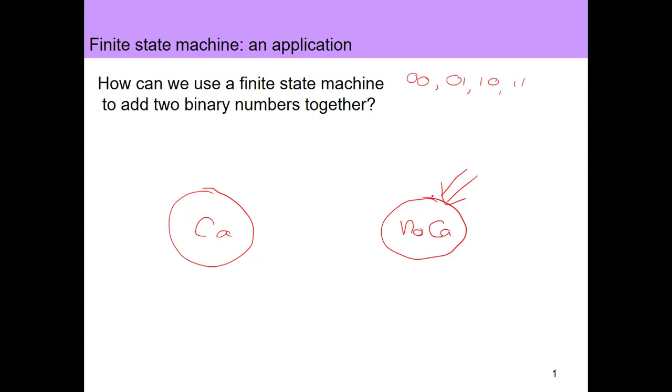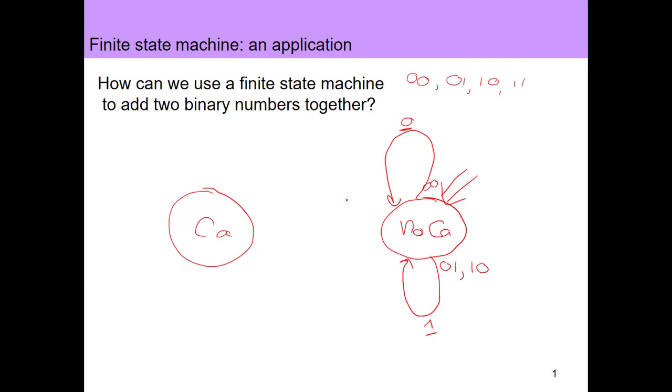Okay, let's start with 0, 0. If we get 0, 0, of course, we don't carry, but we keep in the same state. And so if we get a 0, 0, that means I produce a 0 and I don't need to carry anything. So I stay here. If I get a 0, 1, okay, that's also quite simple. I can just produce a 1 with a 0, 1 and I stay in the no carry state. And you can imagine that we do exactly the same for the 1, 0. And so 1 plus 0 in a no carry state will produce a 1 and will stay in the same state.